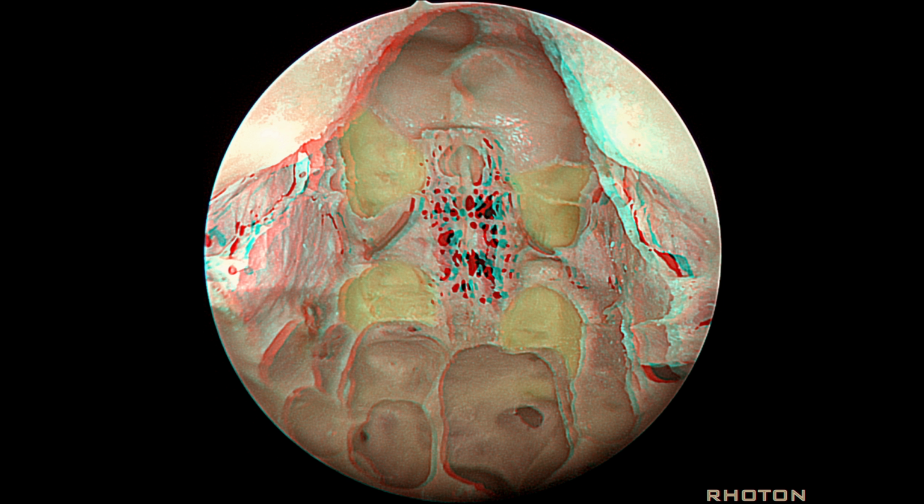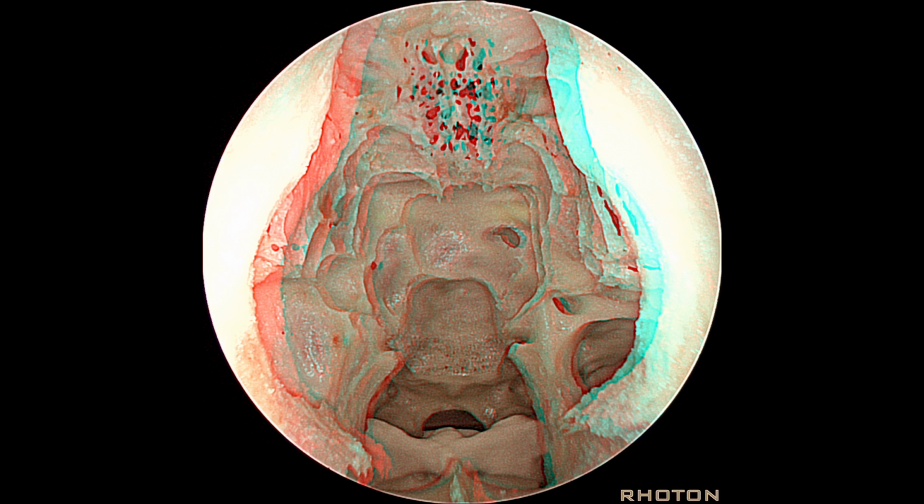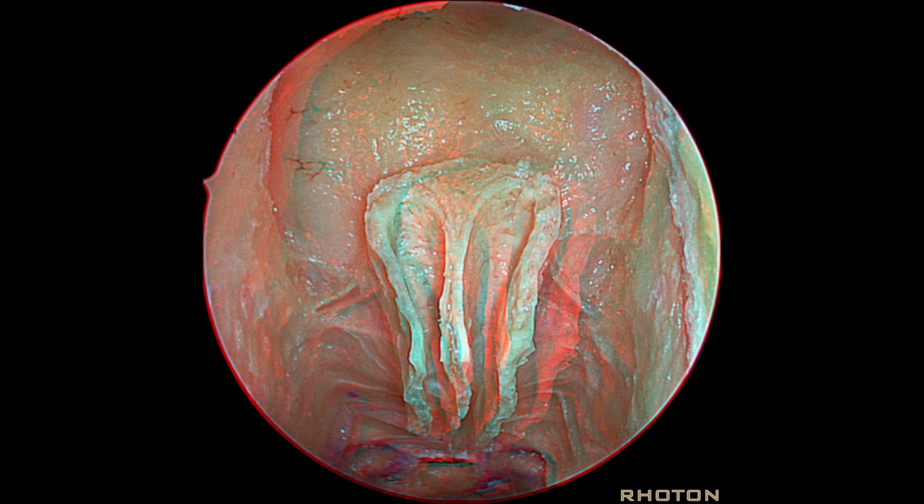The ethmoid labyrinth has been opened up to the frontal bone, forming the floor of anterior fossa. But you have access then to all of this area. You can work down medially, even to C1, C2. And here we see the cribriform plate area, the olfactory mucosa, the anterior ethmoidal arteries.